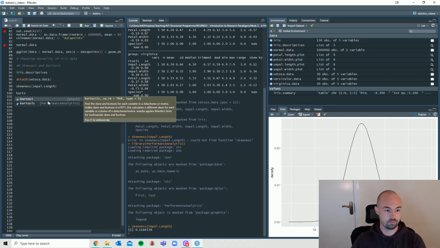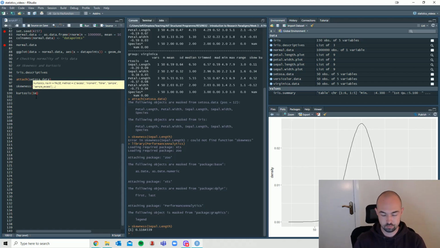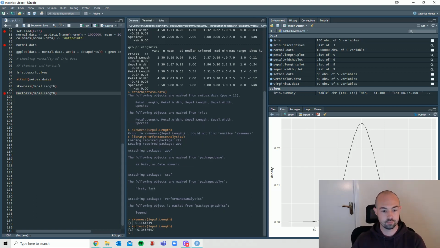Kurtosis, yeah, from there is also kurtosis. I'm not really sure how that one works in the psych package, but I can use it from Performance Analytics, sepal length, and I can check its kurtosis value as well.